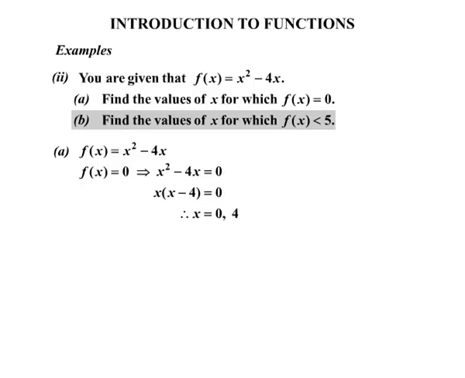Part B, find the values of x for which f of x is less than 5. So let's just write down our function again. And we require when f of x is less than 5. So in other words, when is that function less than 5. So when is x² - 4x less than 5? Now, what we need to do is get everything to one side. So let's x² - 4x, let's write that down. The 5 will bring it over, it will become -5 on the other side. And that will be less than 0 because we've got everything to one side.